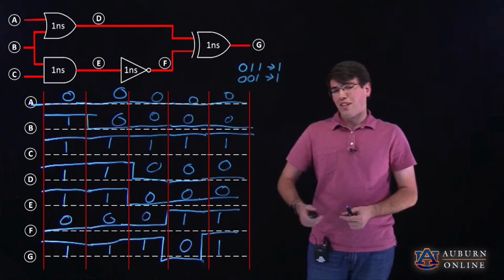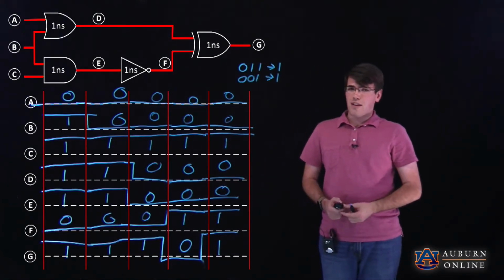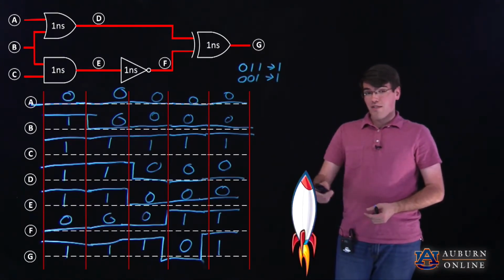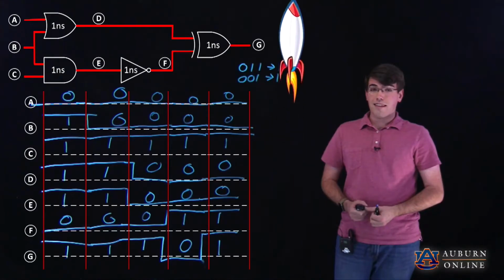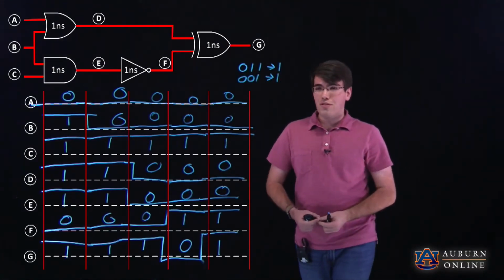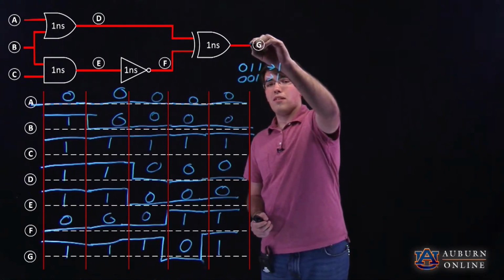Now, if the output changes to a 0, it might not be a big deal depending on what you're building. But let's say you work for the government and you are building something that launches a missile. If that 0 is the launch missile signal, the missile is going to launch if it goes there for just a nanosecond. So there are a few tricks we have to play when we build circuits like this to make sure everything works out the way we want.